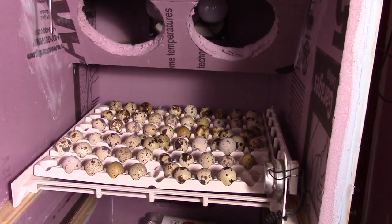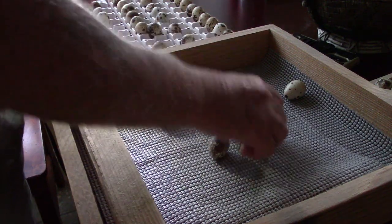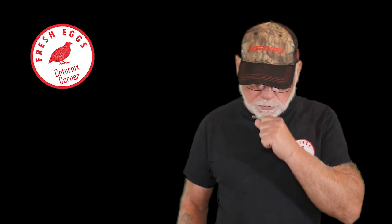The only thing I could figure out was that both my heating elements had failed at the same time, which is kind of hard to believe. I opened up the incubator and I placed my hand on the eggs and they were cold to the touch — very cold. So what I did was I took the eggs out of the incubator. They were on day 13, maybe 12. I thought I'm going to go ahead and candle these eggs, place them in a hatching box, repair the incubator, and just hope for the best during the hatch.